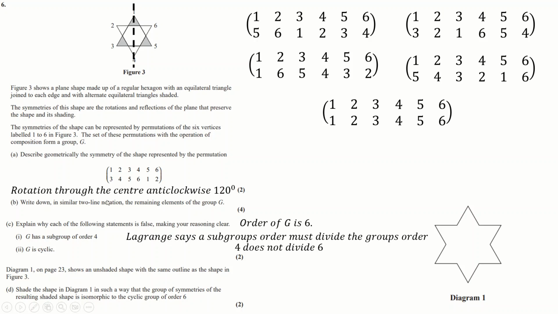And then G is cyclic. Well, that just means that a group could be generated by one single transformation done lots of times. But when you look at these transformations here, or permutations, I should probably say, none of them are going to be able to create all of the others, right? Because there's two different things: the reflections and the rotations. The rotations move every single number to a different place, which means you can't possibly create one of the reflections where 2 of them are always staying where they are, no matter how many times you do the rotations.